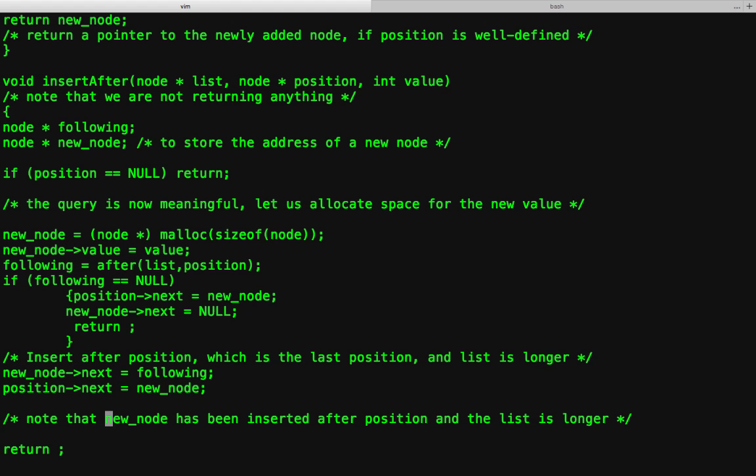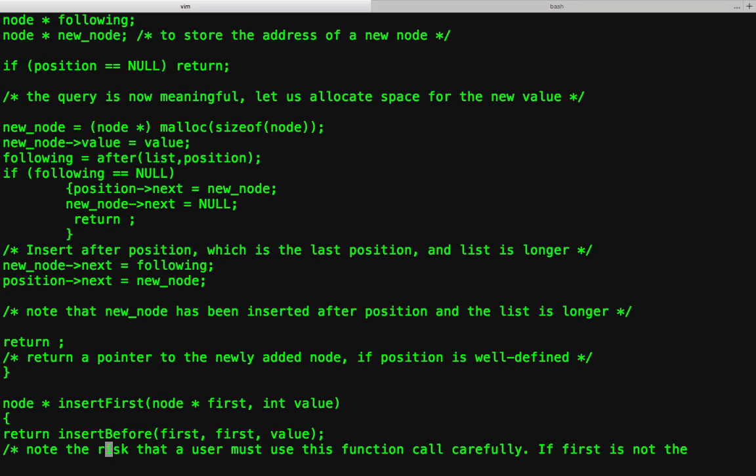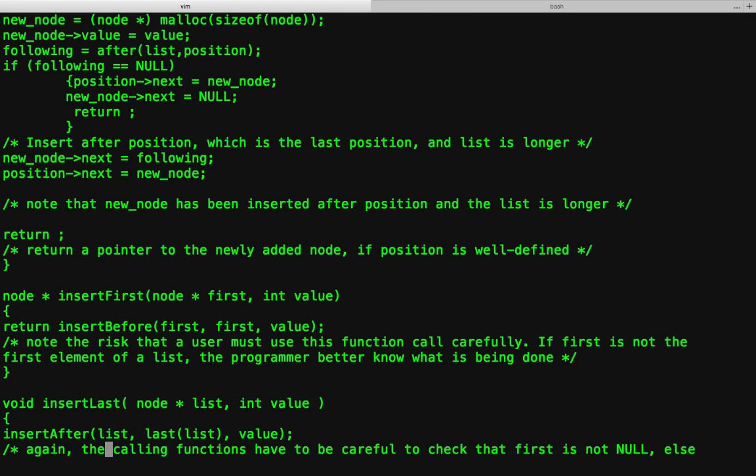In essence, new node has been inserted between position and its successor. This completes the insertion of a particular node into the list. It can be insert before a position or insert after a position.